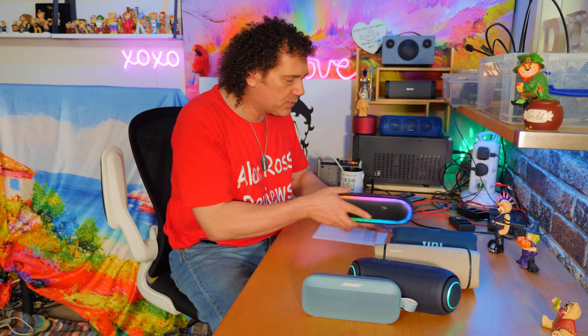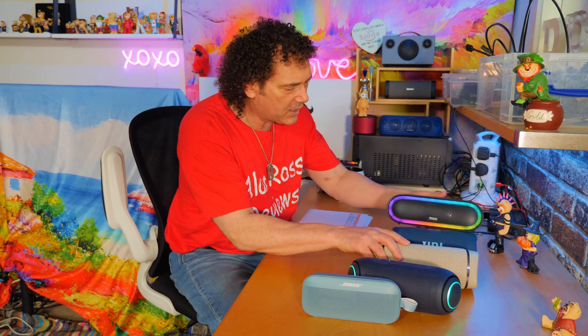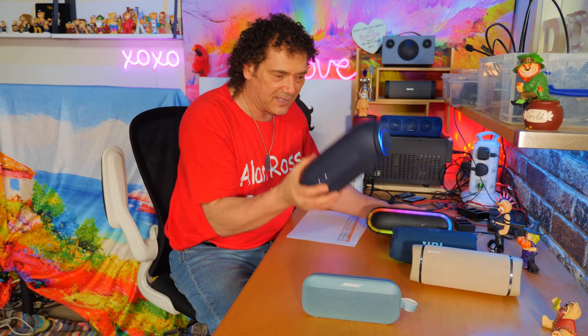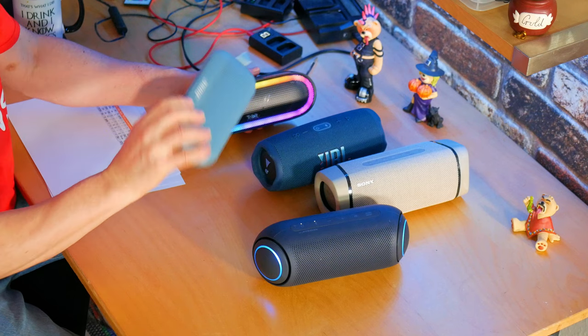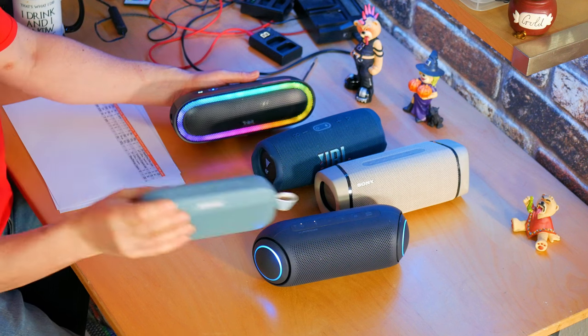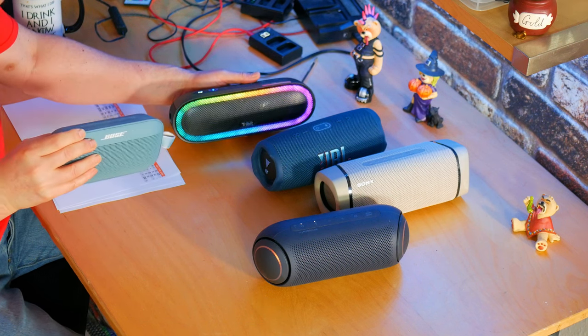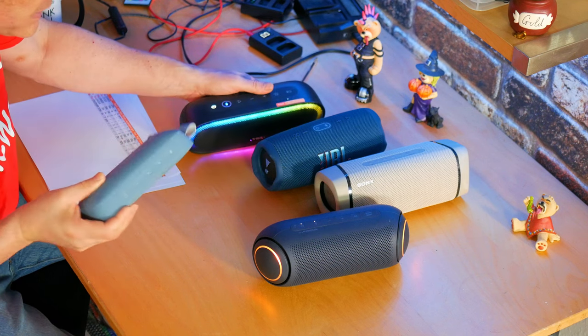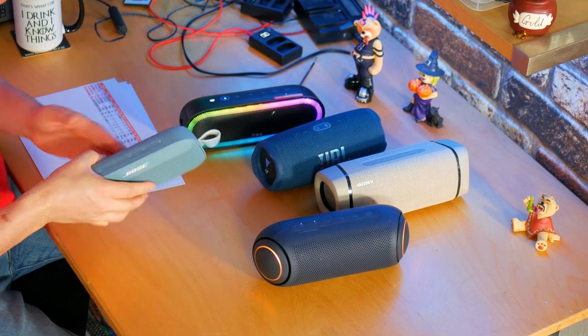So how does that compare against all these other speakers? As you can see, they're kind of the same size, but the XB33 looks a bit chunkier. That's quite a bit heavier. And that's a little speaker, and it surprises me. We already know it's a very nice bass-heavy speaker for about £150. It's good to get a reference. Well, I already did it against a Charge 5, and it's not quite up to the Charge 5 sound-wise, but it's a small package.